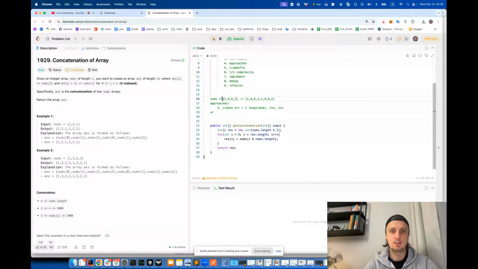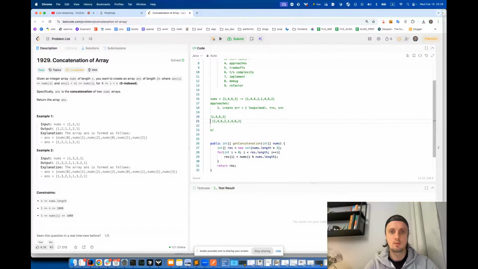As I said, let's take this as an example. We created a new array with all zeros. Then we just iterate. So we have the first one, right? We iterate with 0. We try to put index mod n, where n would be 4, because the length is 4.